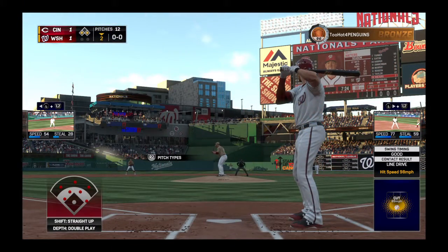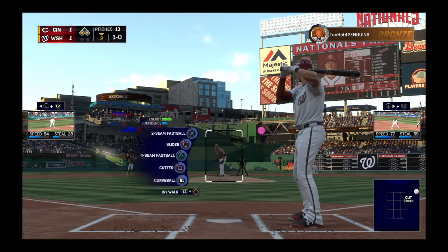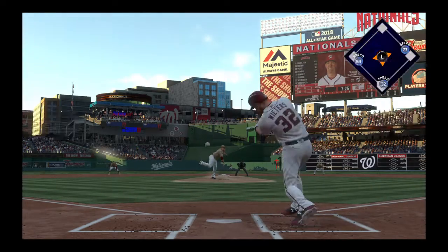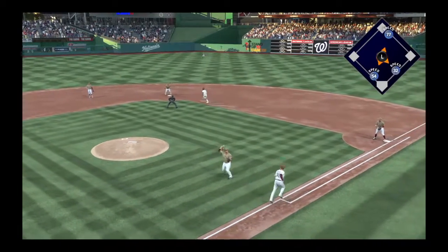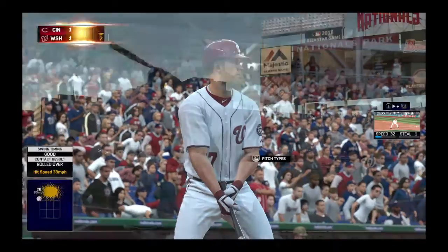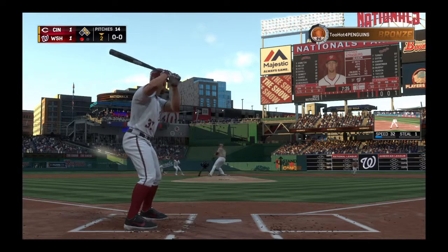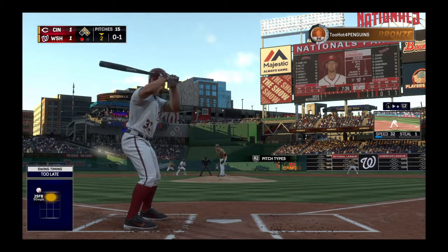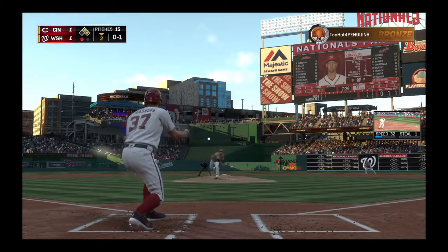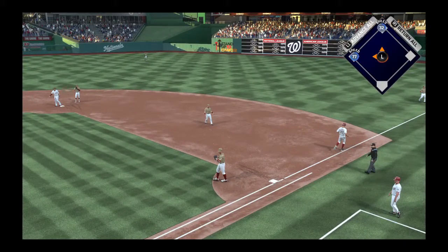Coming to the plate now, Matt Wieters. He could give his guys an early lead if he can come through here. He runs that one high and tight for ball one. Swing and the ball hits softly on the ground — a play at the plate, the tag from Mesoraco, and they got him at the plate. The pitcher, Steven Strasburg, steps up to the plate in a sacrifice situation. First pitch hack — that's the first strike. It can be tough to lay off a high fastball like that at your eye level. Now a bunt attempt — and you can't ask for much more out of a pitcher than that. The sacrifice works to perfection.